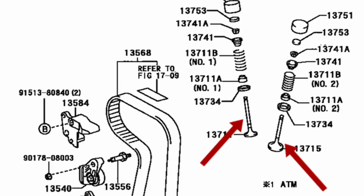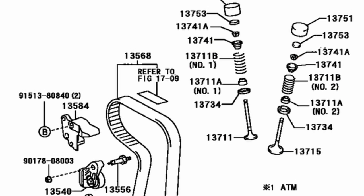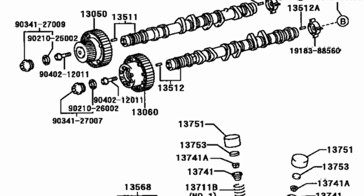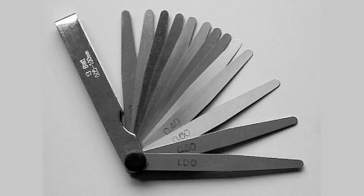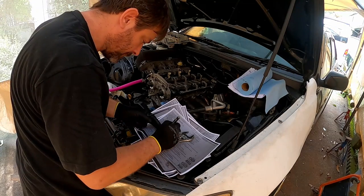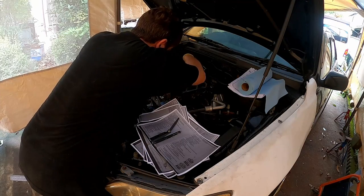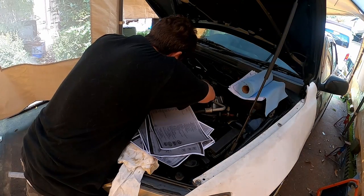The valve needs to move up and down the correct amount. So as you can imagine, if the spacer, aka shim, is the wrong size, it's not going to move the correct amount. So we measure from the low side here to the bucket here with a tool called a feeler gauge. It's literally a collection of slivers of metal less than a millimeter thick. And we get a number. If that number is too big or too small, we know that the shim is the wrong size. So you just rotate the cam and check underneath each lump to see how it's sitting.